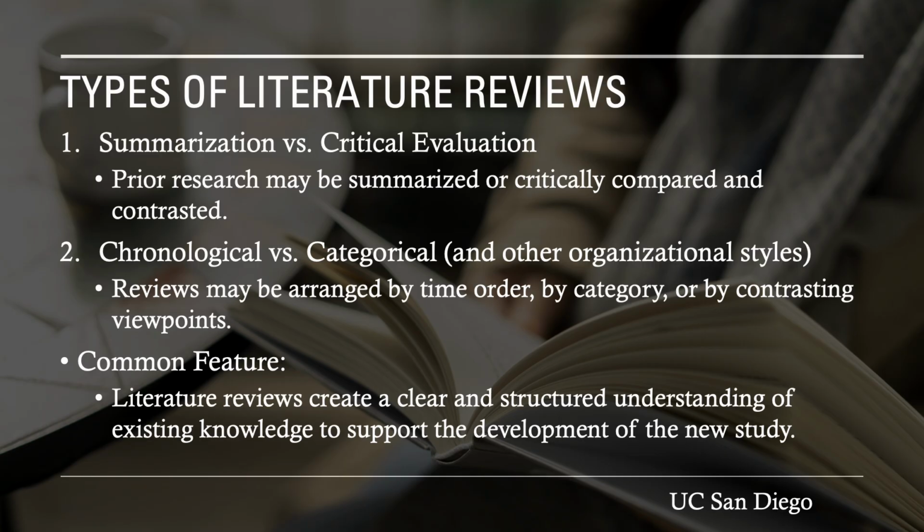A chronological approach arranges studies from the earliest to the most recent. A categorical approach groups them by theme, concept, or relationship. In some cases, literature may even be organized by opposing views, especially when scholars arrive at conflicting conclusions. Despite these variations, all literature reviews have a unifying purpose. They create a clear and structured understanding of existing knowledge to support the development of the new study. By integrating what is already known, the literature review lays the groundwork for the researcher's own investigation.